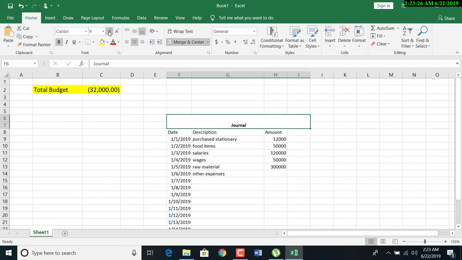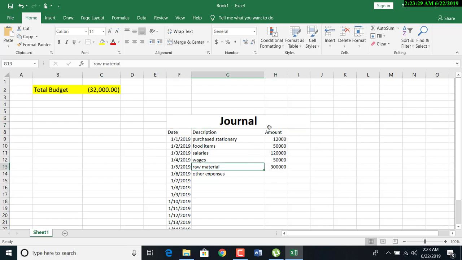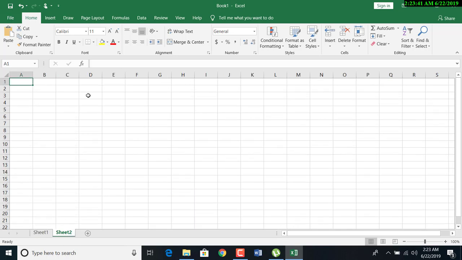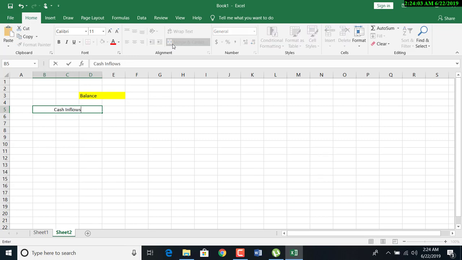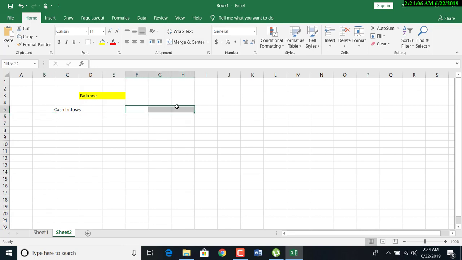In case number one, we did a static versus a dynamic set of data in which we put 500,000 rupees, and all the expenses that you put here will be minimized from here. Now let's do case number two, in which I'll put a balance amount here. This balance amount will show you the balance of whatever we are getting and whatever you are paying. Now suppose I put a date over here, I'll put all my cash inflows here and all my cash outflows here.